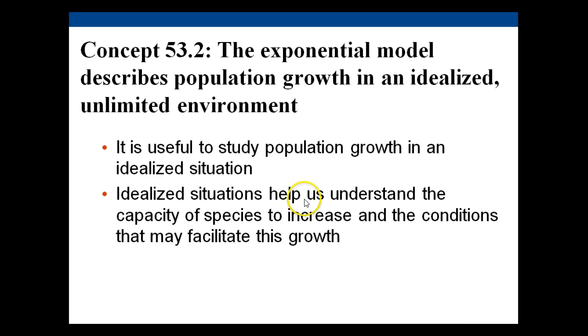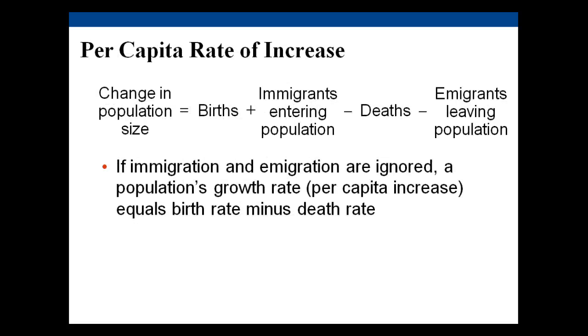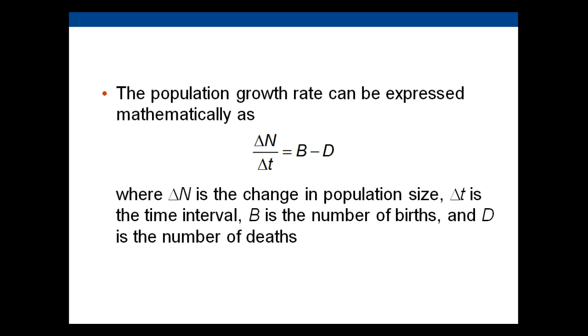Okay, this has a whole bunch of different exponential models which are on the AP exam, and they are on the formula sheet with exponential population growth. So we're going to go through these, but you have to take into account your change in population. It has to deal with your births, who comes into the population, who dies, and who leaves. So it makes sense that you should add these and subtract these, and that should be your population change. And your population growth can be expressed as the change in the population divided by time, which is your births minus your deaths.